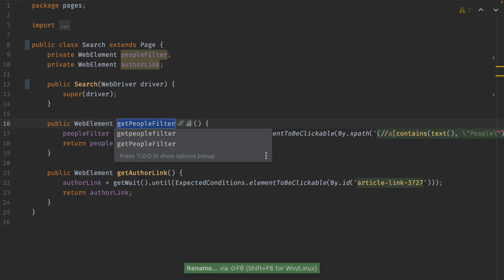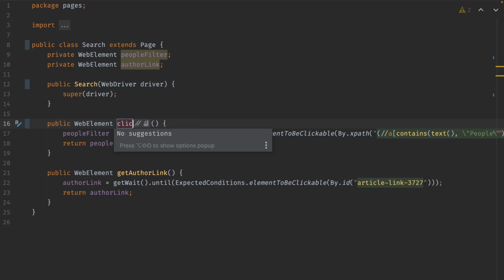So it can be, let's say, so let me start thinking a little bit. Now I could go ahead and make this method just do one simple action, and it can even be renamed like click people filter. But then that's still revealing quite a bit of implementation details. So our test shouldn't really even tell what's gonna happen directly.